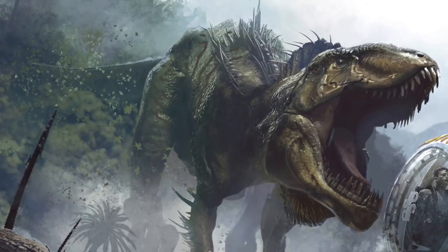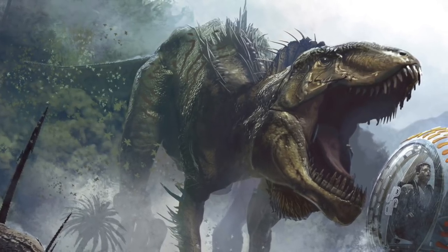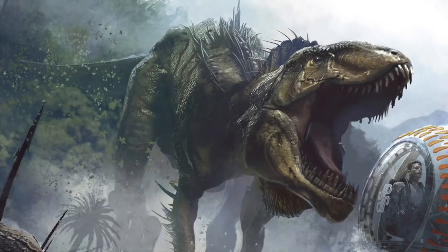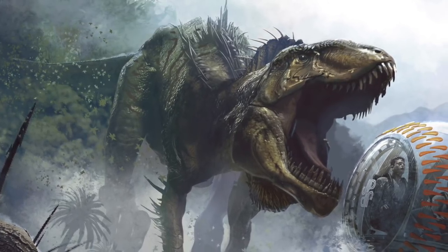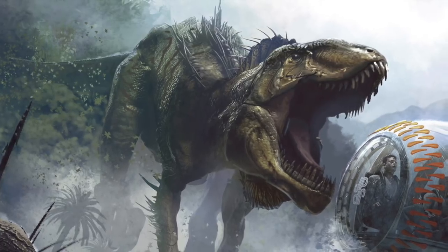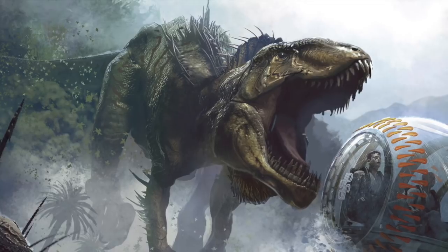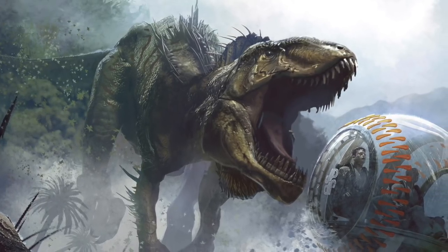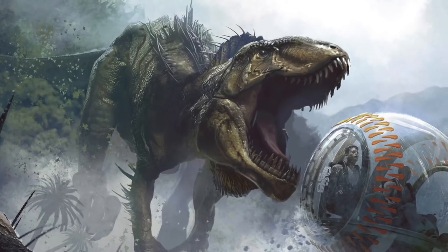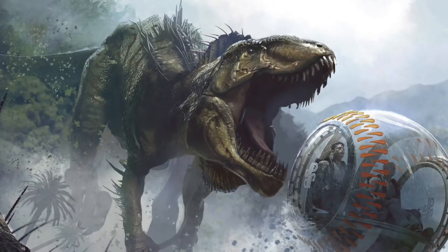However, contrary to popular belief, it was not the T-Rex that gave it its size. It was in fact its mix of Giganotosaurus that can be attributed to its enormous size and length. The hybrid could run up to speeds of 30 miles per hour when confined in its paddock, and its roar was so loud that it could reach 140 to 160 decibels. This is as loud as the liftoff and landing of a Boeing 747 airplane.